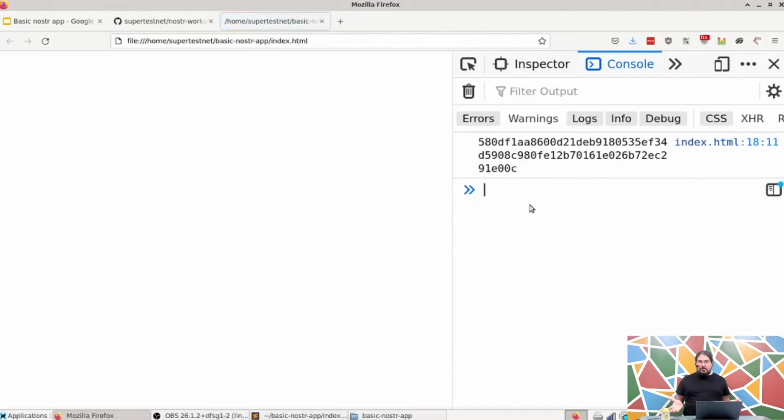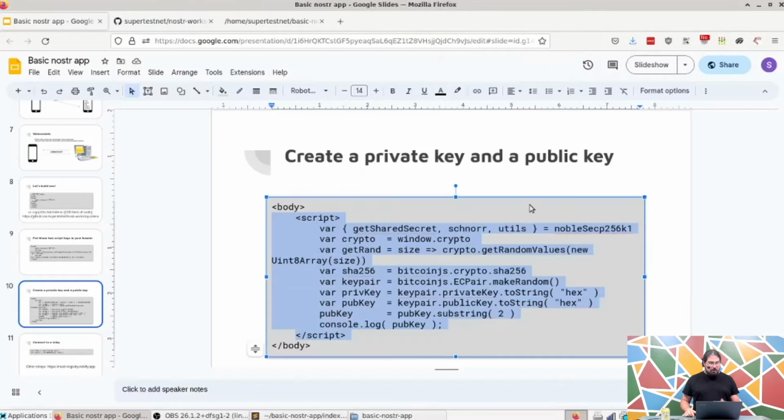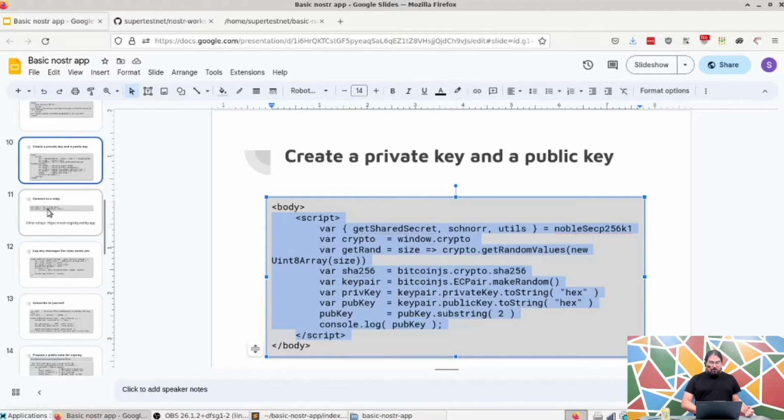If this were a real Nostr application, especially something like social, you're probably not going to want your users to get a new identity every time they come to your website. So maybe save that somewhere. But just for showing people the basics, I think it's fine to create a new identity every time. That way you don't have to worry about accidentally importing stuff. Okay, so we did that. We've created a key pair, private key and public key. We are well on our way to having a complete Nostr application.